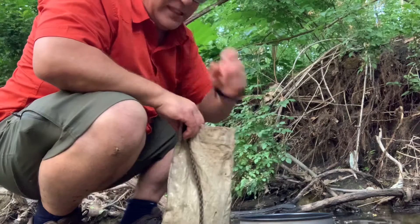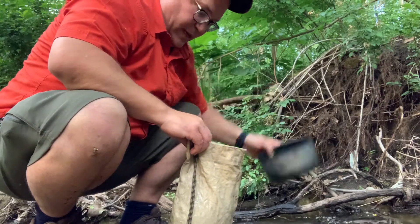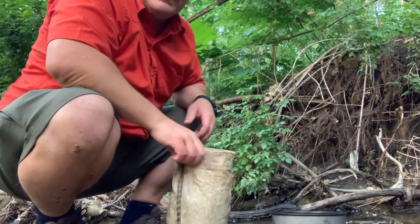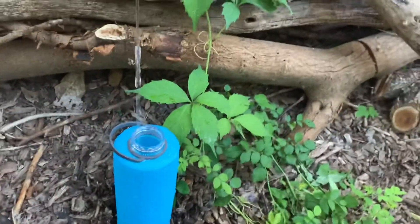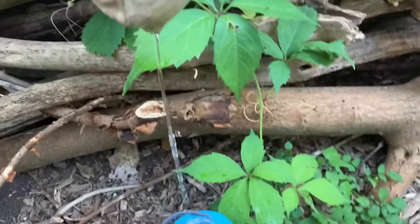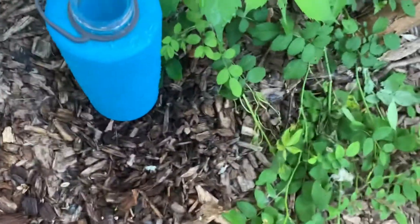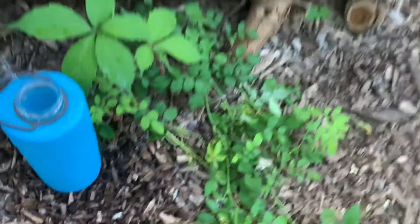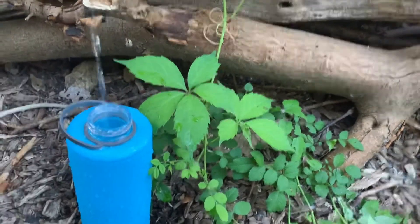Getting that rock out of it. Using my cook pot that I'm going to have anyway, I'm going to fill it up to the fill line. Here's how fast it's actually flowing into my one liter of water. I'm going to try and get a picture of the before so you can kind of see it's kind of filthy, and then you can see the after is pretty darn clean even with just a rough filter.